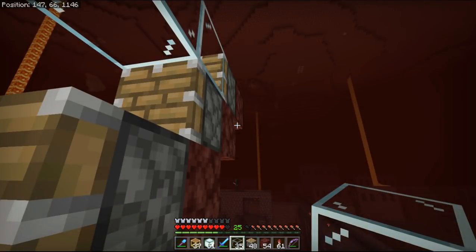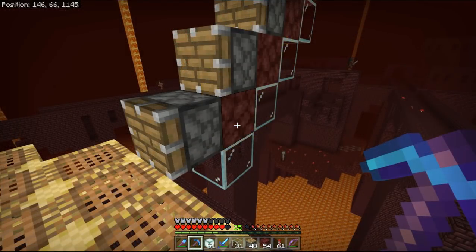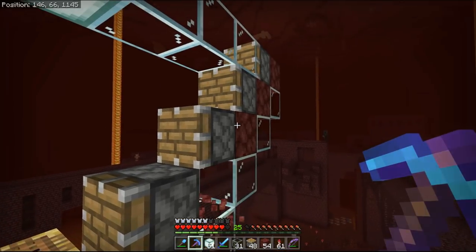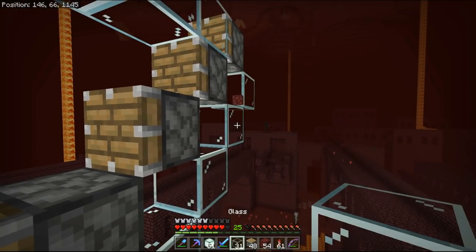Then, just like on the other side, underneath of our temporary block, we go ahead and get our glass blocks in place. And of course, just like on the other side, once we get our glass blocks in place, we can go ahead and remove that, that, and that one there. Then we go ahead and switch over to our glass and do the same thing.